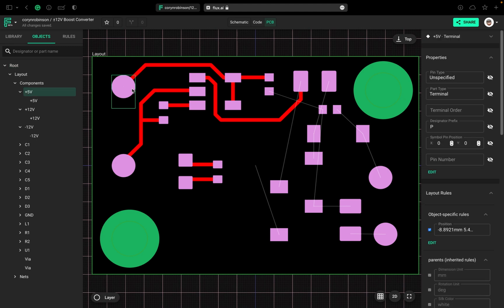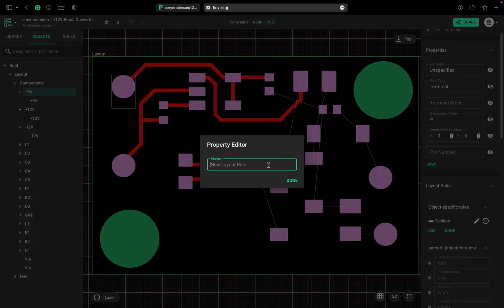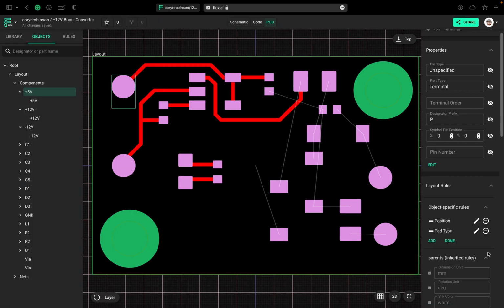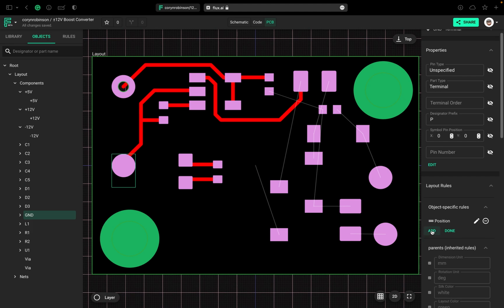This pad, actually I want to make it a hole because I want to be able to attach wires to it. So let's change that real quick. When we select it, we can go over here to Object Specific Rules. We can add a pad type, and we can change that to standard. We have a few different options. This creates just a hole in the board without any pad, but we want to have a little bit of a pad. As you can see, we have a regular hole with a pad around it now, and we can just do that for the rest of our pads.